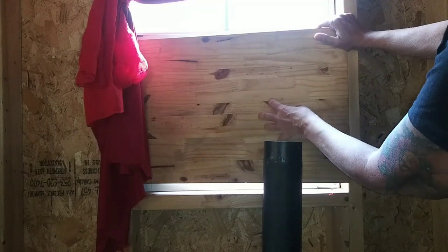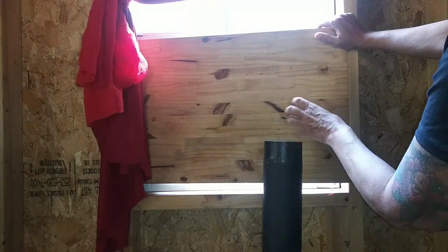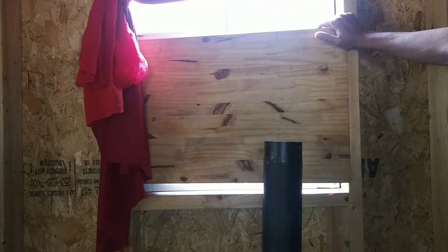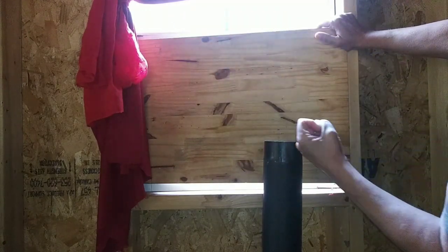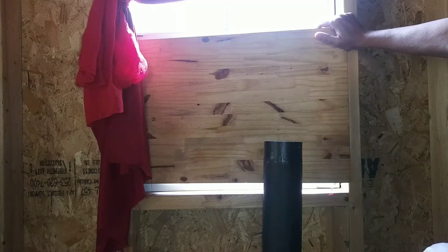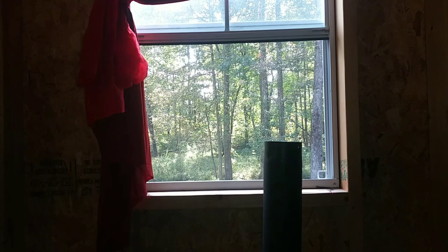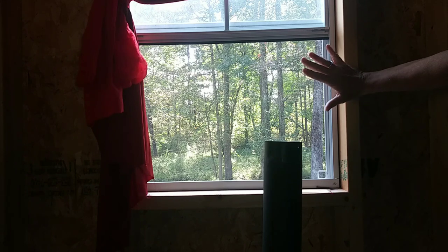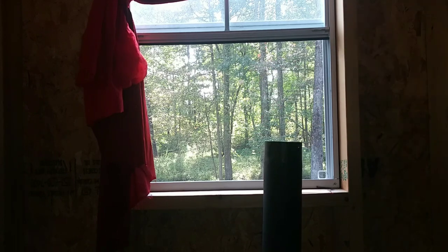What I'm thinking of doing is taking the elbow pipe up and out through here. I've got one elbow pipe and I've ordered another elbow pipe, and I may need another pipe to go through this way. Then the rest of the stove pipe goes up — I think I need two more of these to get it up over the roof, and then a little clamp to secure it to the tiny house. I'll have to keep this window up at all times and take the screen out, but that's easy. That's my idea for installing this rocket stove inside.